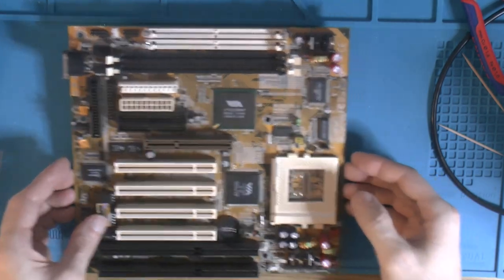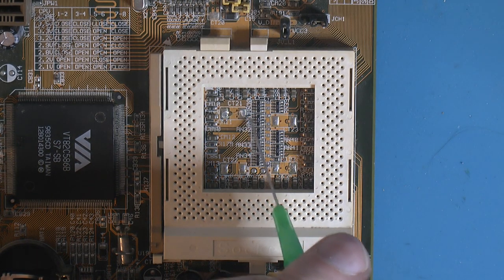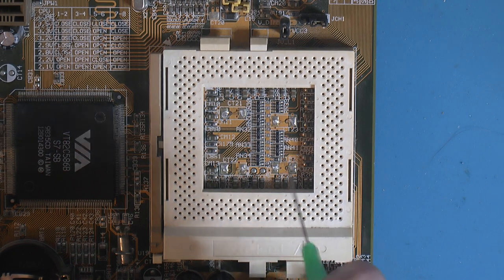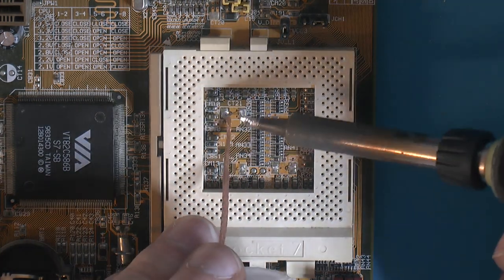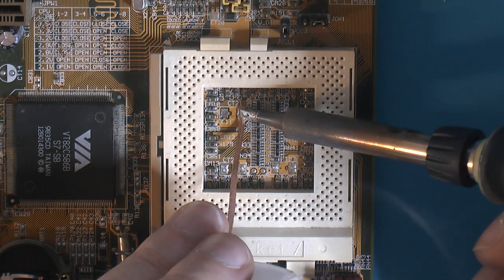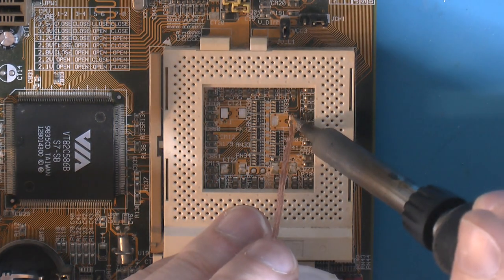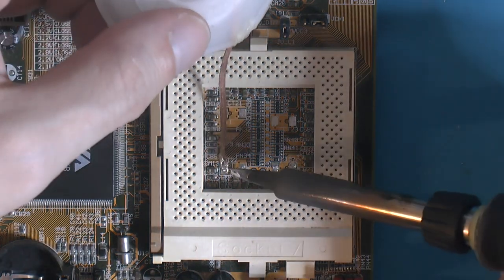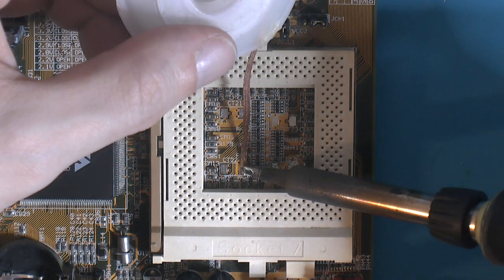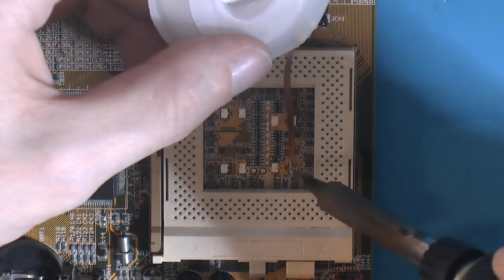So I want to start on the socket here, adding those SMD caps in there. I'm going to remove all the solder here, just adding some Amtech flux to make my wick work better. This is mostly to make it easy to get them mounted flush. You could obviously hot air them on, but I don't want to kill the socket. You could make a protection for the socket, but I think here, because there's only two contact points on it, it should be fine. Might not look as good as using hot air, but yeah.